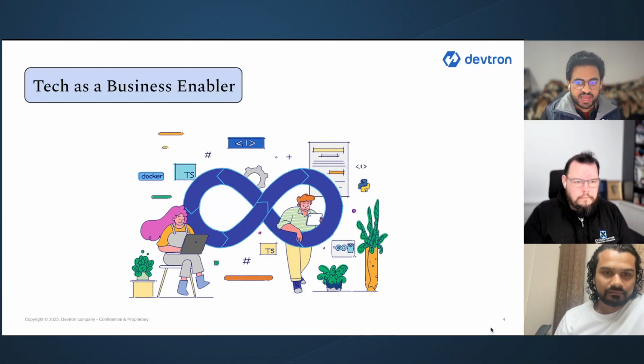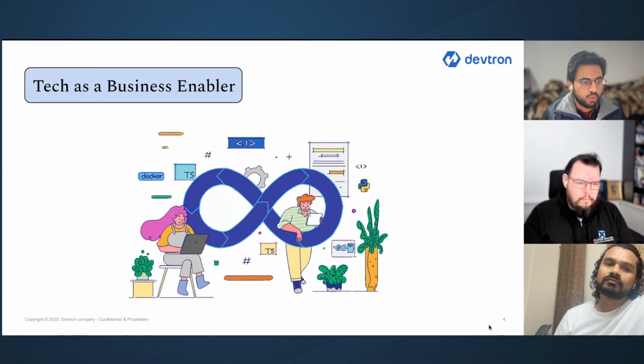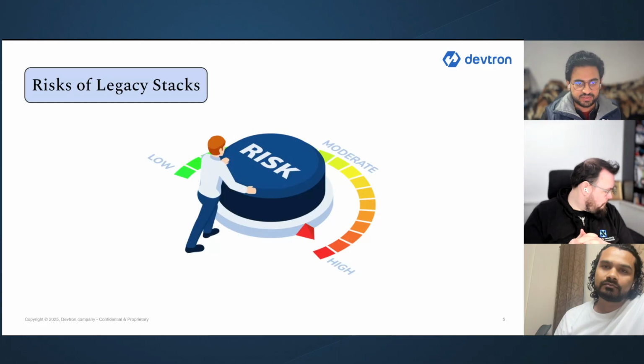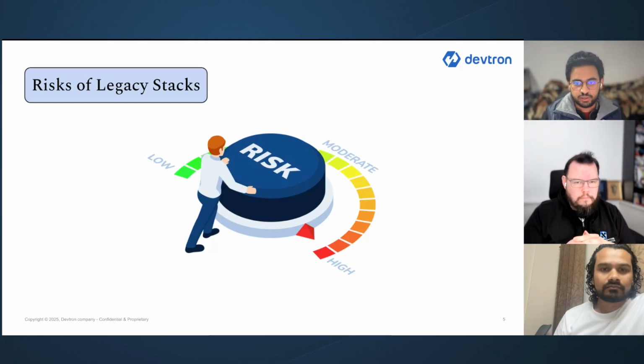Since we've established that tech is a really important factor, let's talk about what exactly the risks are of not updating your tech stacks. It's already pretty clear that many enterprises today still use quite a few legacy technologies.